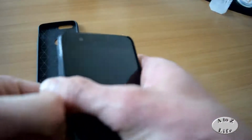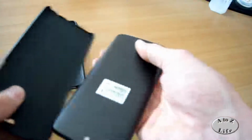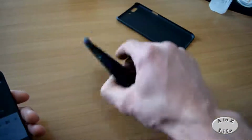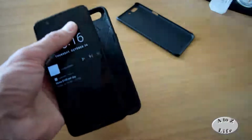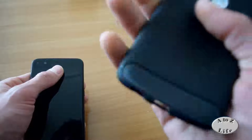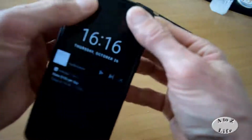It's a rubber case. It says for 1+5. Let's have a look. As you see, it's not that easy to pull it out of the Nillkin. So I would say this is a really good case, hard case, good case, and holds the mobile phone very well. Let's put in this one. It says for 1+5, but yeah. Let's have a look. Okay, it went pretty easy as well.